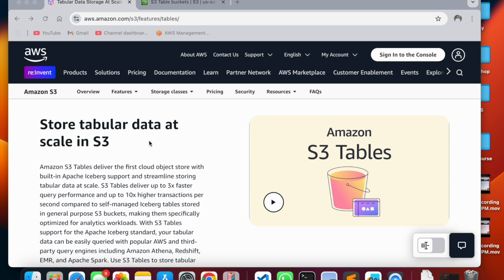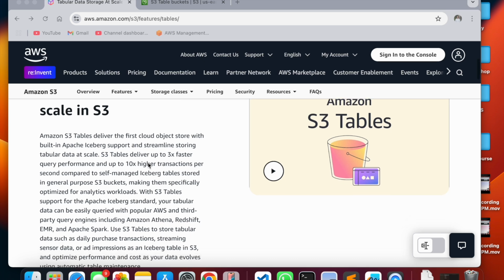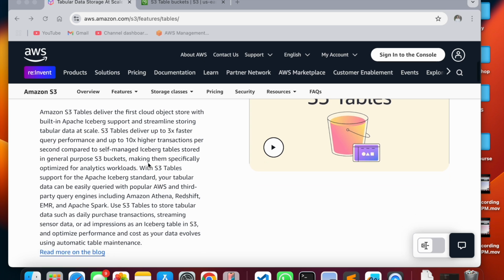But now they're saying we are going to give you native Iceberg support. So you don't have to handle the operational complexity of writing the data in Iceberg tables by yourself.